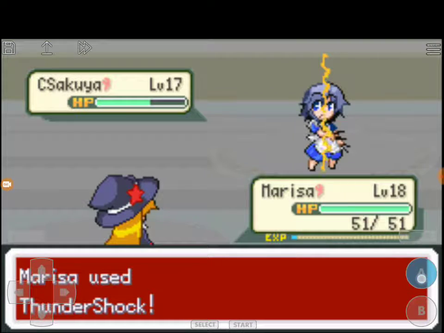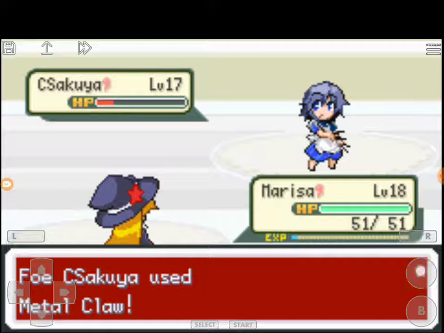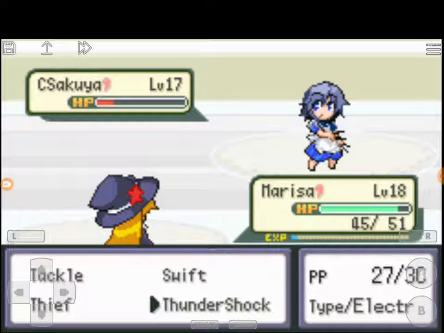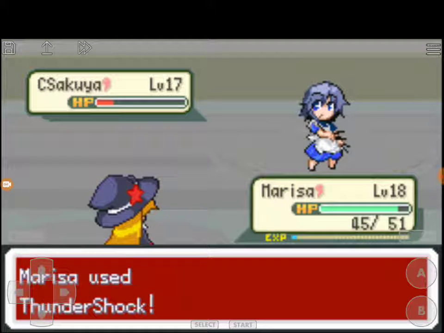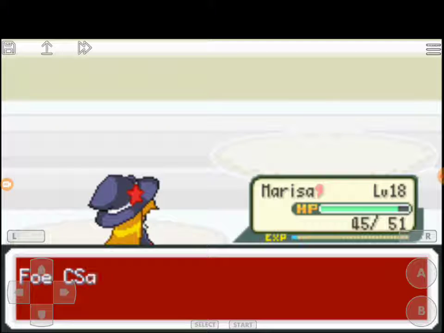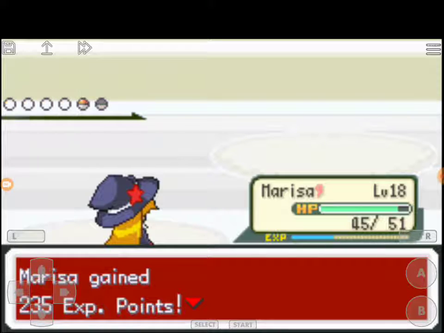Perhaps it would have been better for me to bring in Marissa earlier and try and steal that citrus berry. That would have been most helpful, as it would have been a full heal, basically. Well, citrus berry only restores 30 HP, however, since it activates at half health, Marissa's half health point is actually less than 30 HP, so it would have still healed me back up to full.